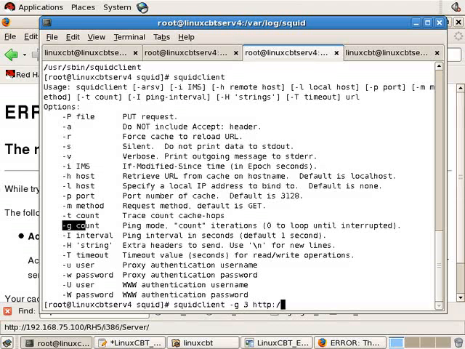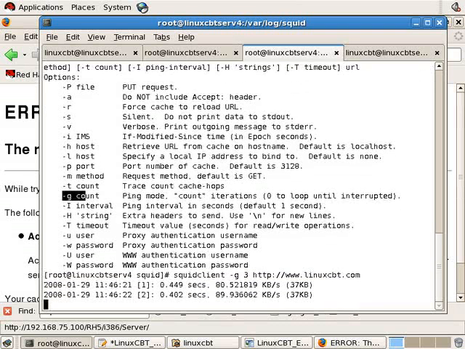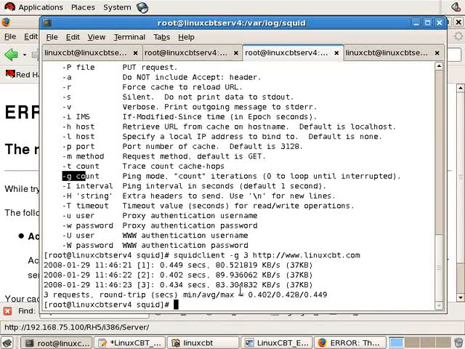So we'll squidclient -g 3 times http://www.linuxcbt.com. This will fetch your default page 3 times, returning statistical information regarding the transfer rate of the document. This is a great way to test whether or not your proxy server is caching content.